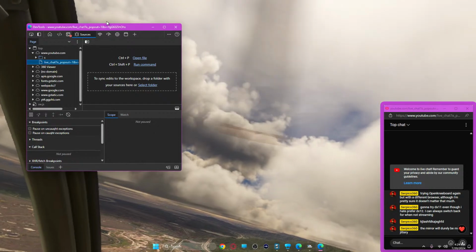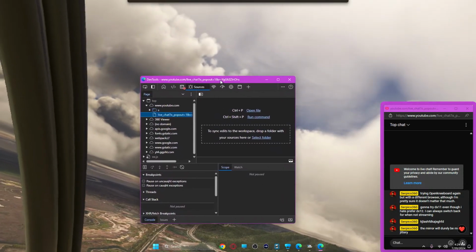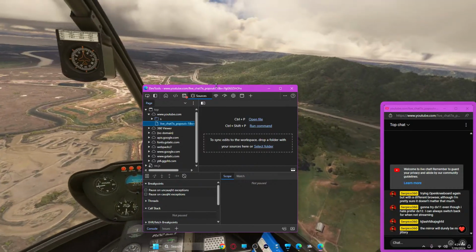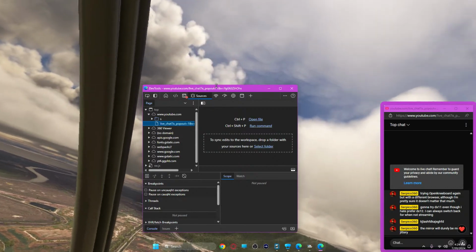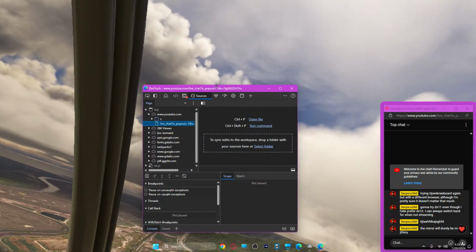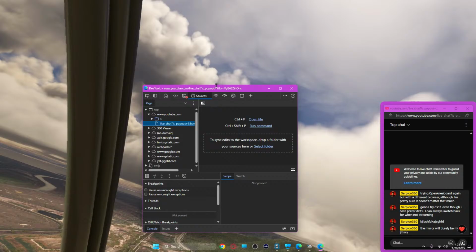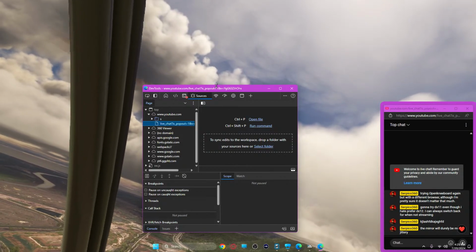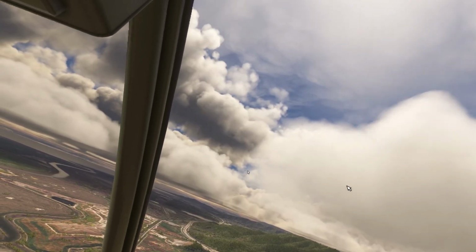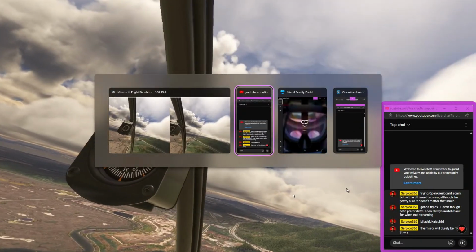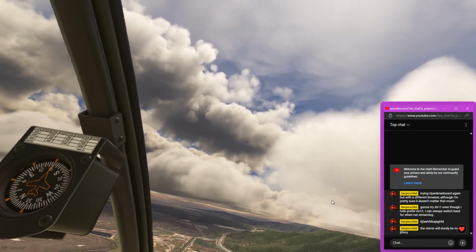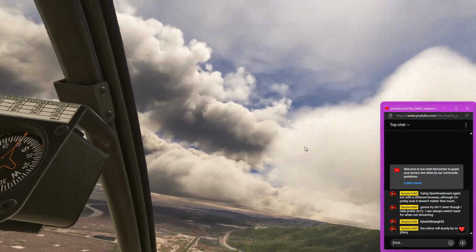Whoa, what's that? Hold on a second. I have no idea what that window is. I gotta expand my stream window now so I can see it. YouTube pop out, blah blah blah. Let's close that if we can. I'm using the wrong mouse. There we go. That's my mouse for streamer.